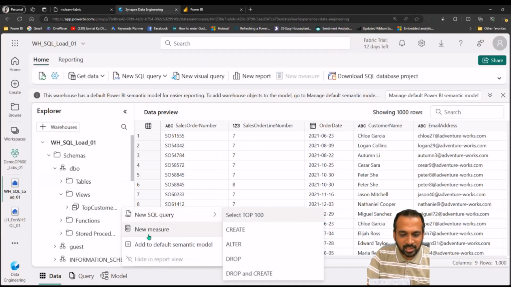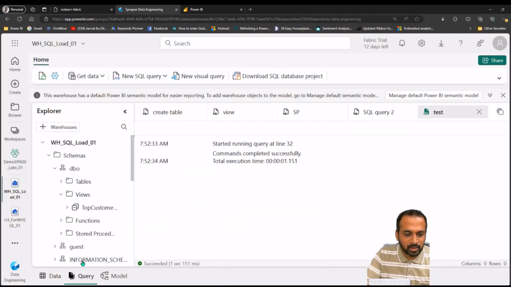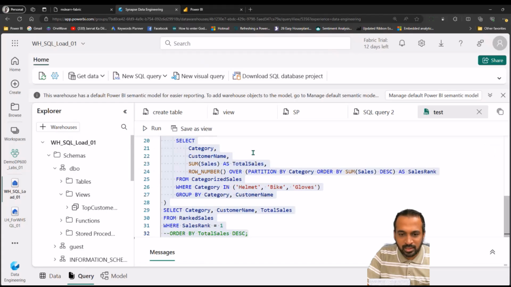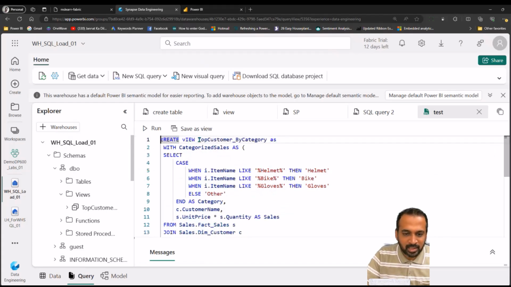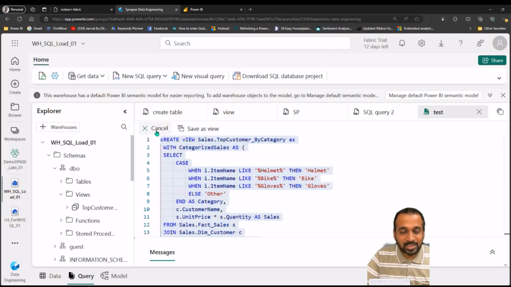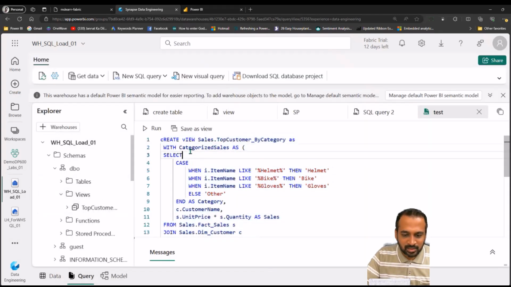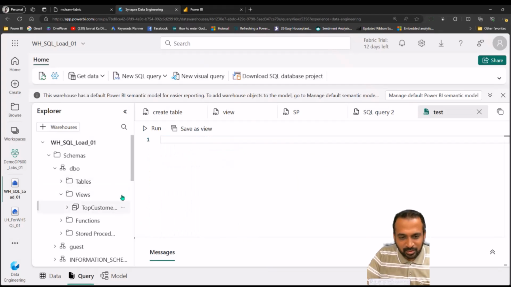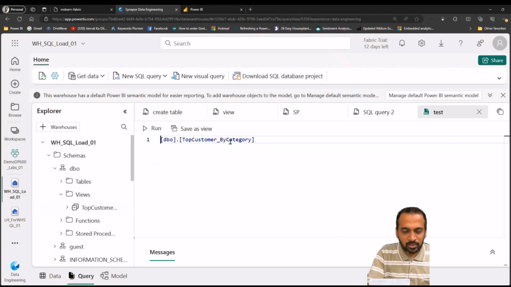So let's click on this one, and we need to delete this actually. So we can use the drop statement. That's not a problem. But before that, let's come back here again. Let's create a sales dot top customer. It's going to create the top customer inside of the sales schema here. And if you want to delete the default one, you can just delete everything, drag and drop onto the canvas. Yeah, that's totally fine. So now we have this one, so we can use the drop view and then DBO with the schema name and the view name.